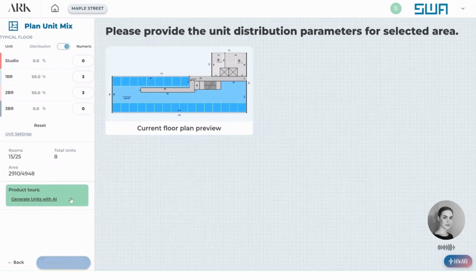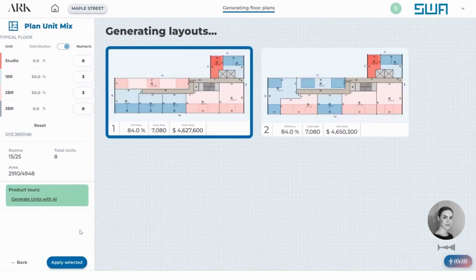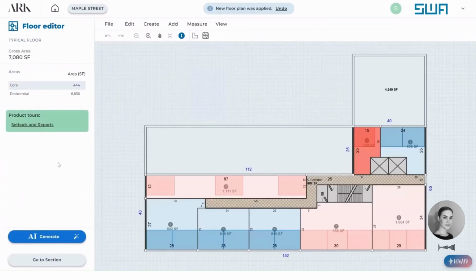I'm going to press generate AI plans. I actually made a mistake. I needed to make 5 1 beds and 3 2 beds. Let's try that instead.